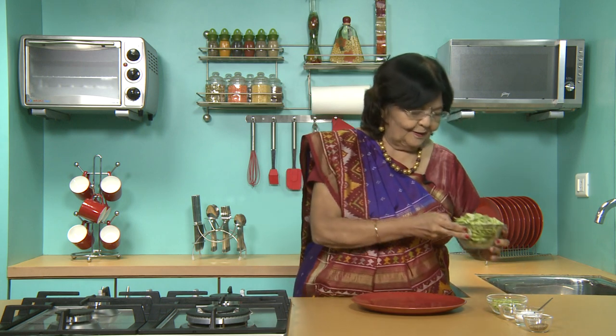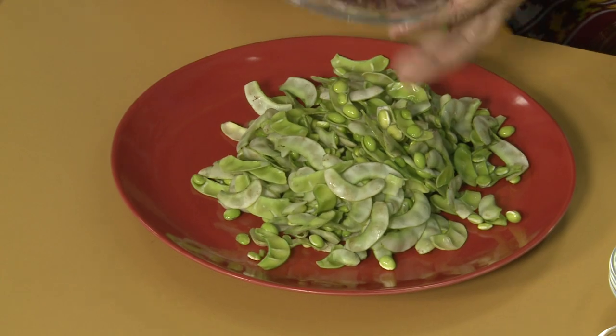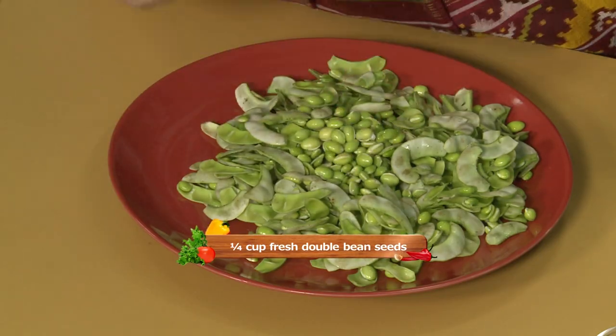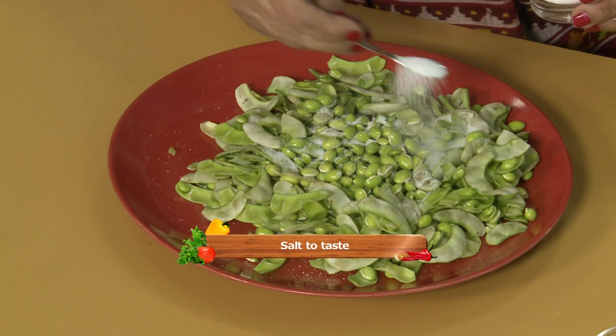Okay. The first stage of preparing the papris is to clean them nicely. These are the lovely papris. These are the danas which come out of the papri. You can use half of them; half of them we add later. These are the danas. We add salt. Do you know why we are adding this from the beginning? To make the papri soft.